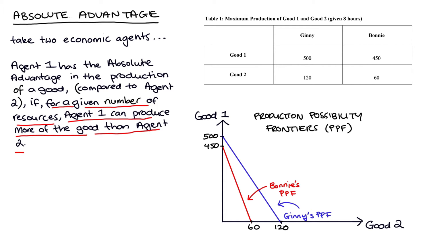When we're given information like we have in table one here, we have two agents — Ginny and Bonnie — and these guys can make two goods: good one and good two. The table is going to tell us the maximum total amount of products that these guys can make, given that they each have eight hours. So that's the resource that's being fixed, and the application of the definition is pretty easy — we just look at our two goods and find out which agent can produce more.